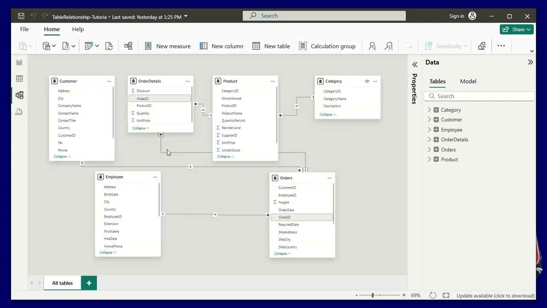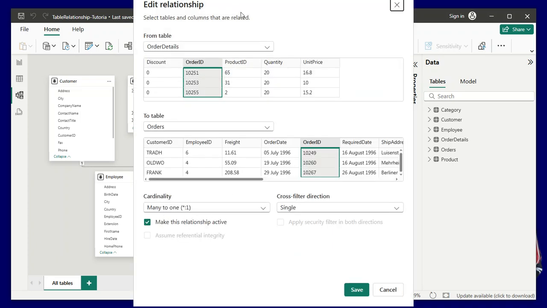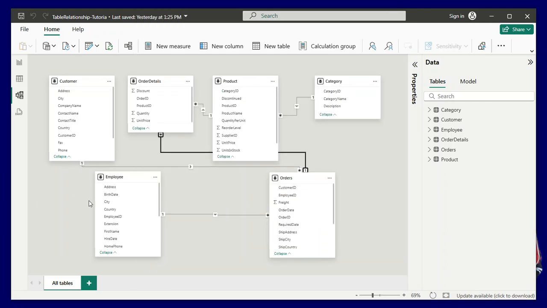So see, if you move your cursor here, it's going to show you the relationship between the two tables. See, other ID: from other details we have other ID, and from other we have other ID. If I come here between these two tables, product and category, we have category ID in both tables, in the product table and in the category table. And if you double click on it, it's still going to give us many to one. As I said earlier, this particular tutorial is based on many to one. In the near future, I'm going to roll out many to many, one to many, and many to one, depending on your preference, especially when you are doing a very complex data set.